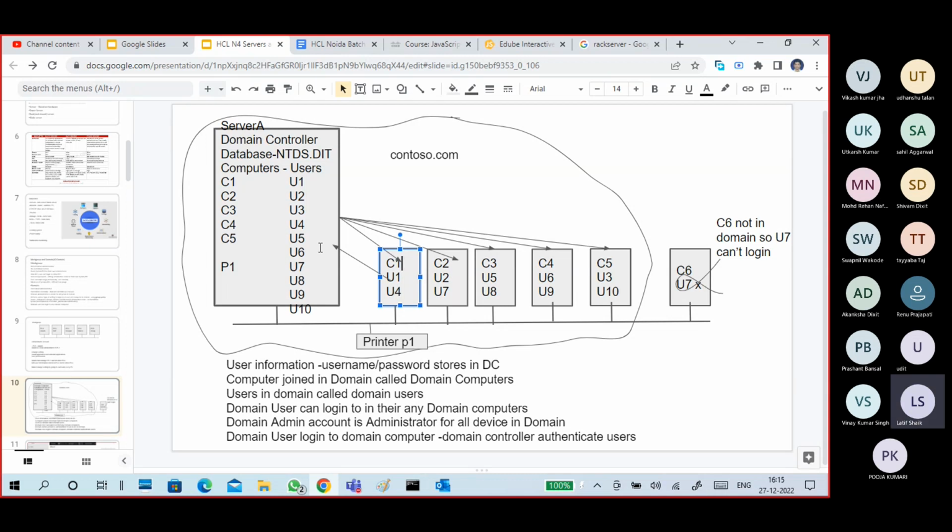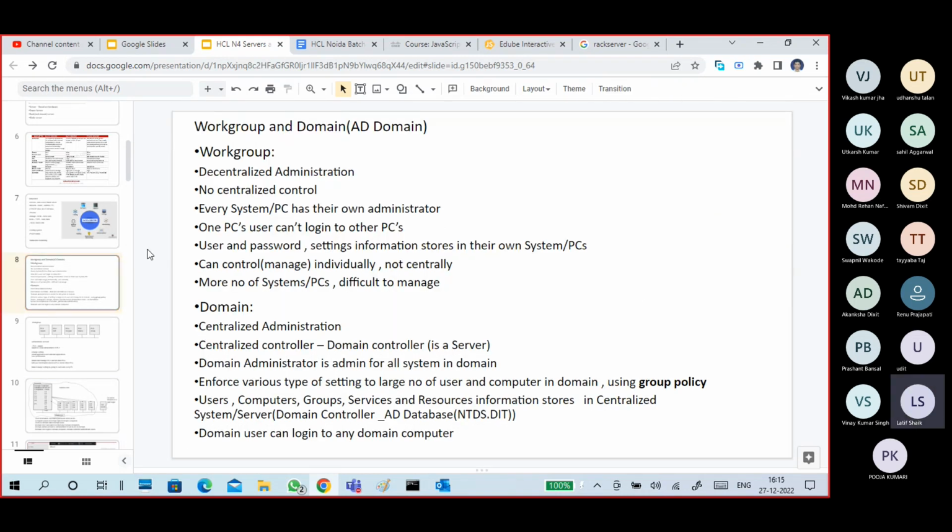When a user is trying to log into a computer, the domain controller authenticates the user. Centralized authentication. So this is about workgroup and domain.